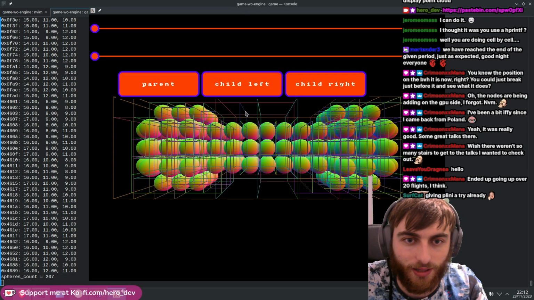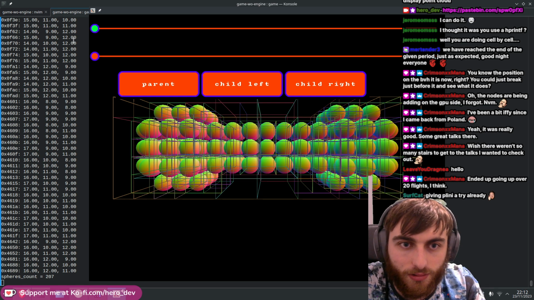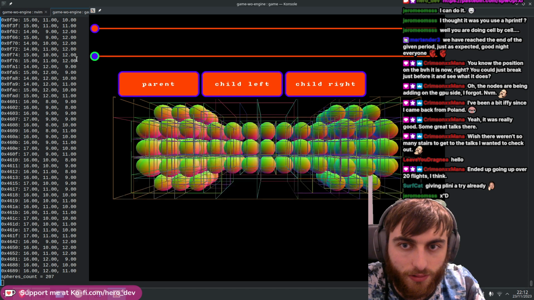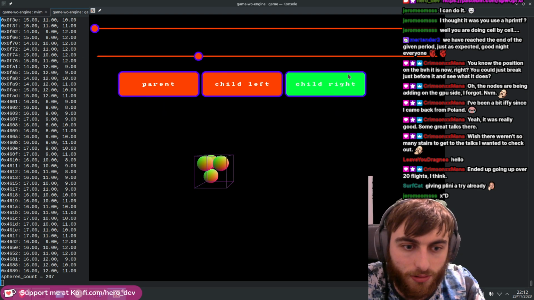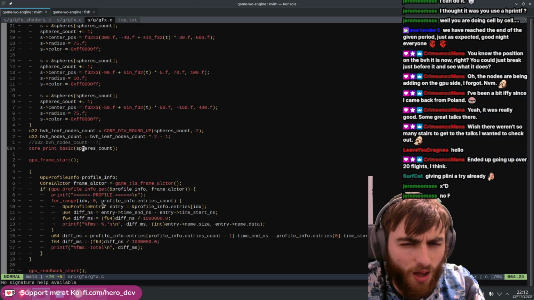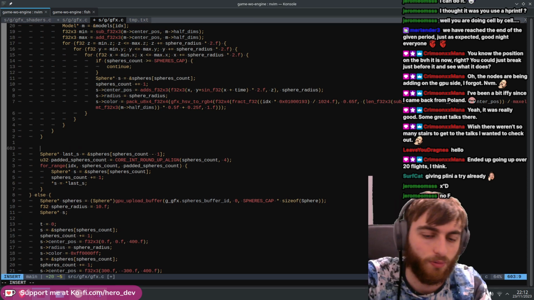Right, we're running. Okay, so we check the... Damn it. Right, let's go to the furthest left. Goes to the furthest right. We got 207 still on the spheres count. Huh? What? Right, let's put some breakpoints in here.